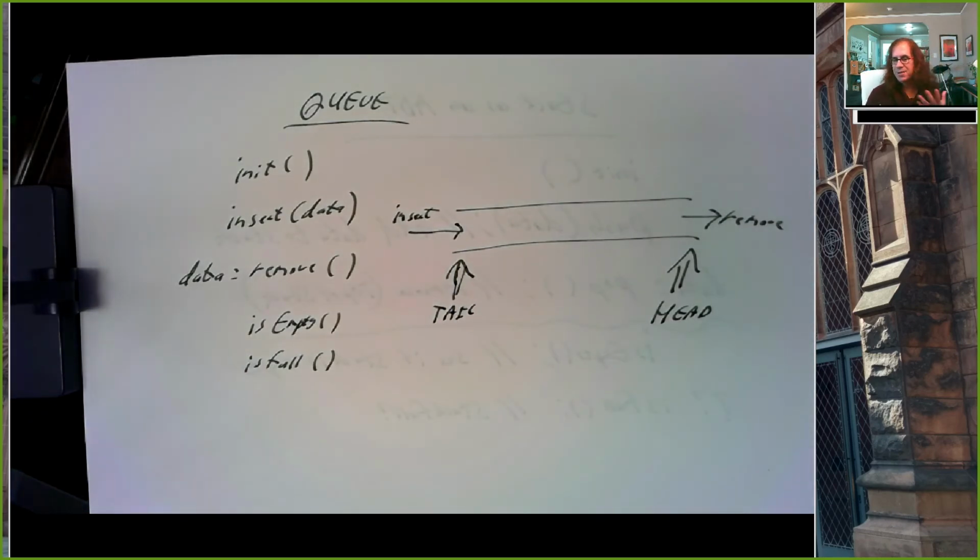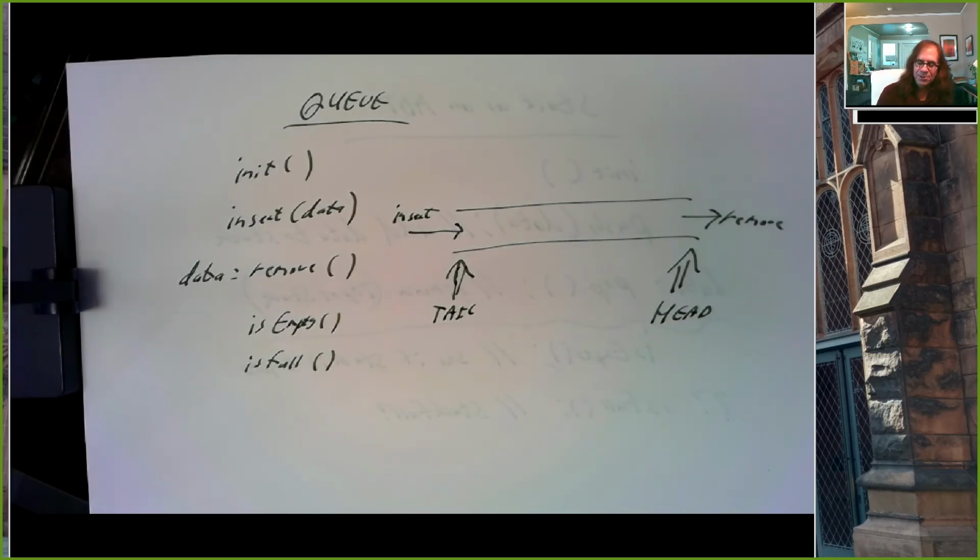And there's some ambiguity in the literature as to the use of the terms head and tail, but I'm going to try to be absolutely consistent in this course. We're going to insert at the tail, and we remove from the head.